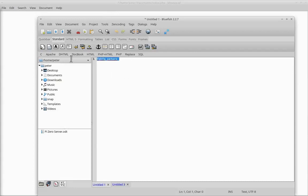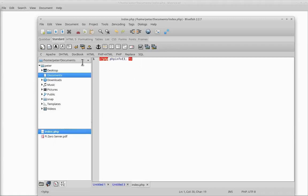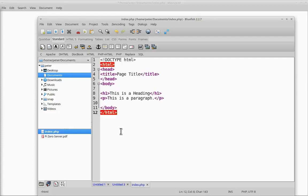Right. Oh, what's that? Could it be a password? Who knows? Pi0. Right. We've got to go to documents. There, open that up. Control all, paste. Now, I can make that bigger.